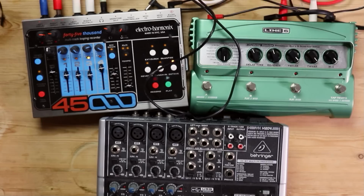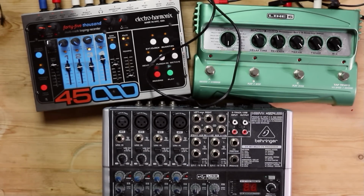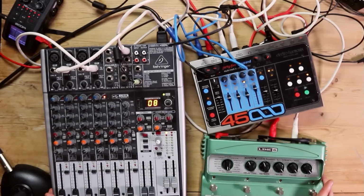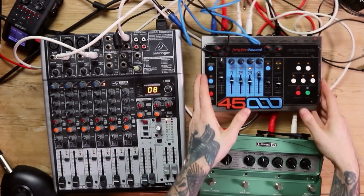So that's just not gonna fit in screen. How? This is becoming ridiculously messy. This is my live setup here.